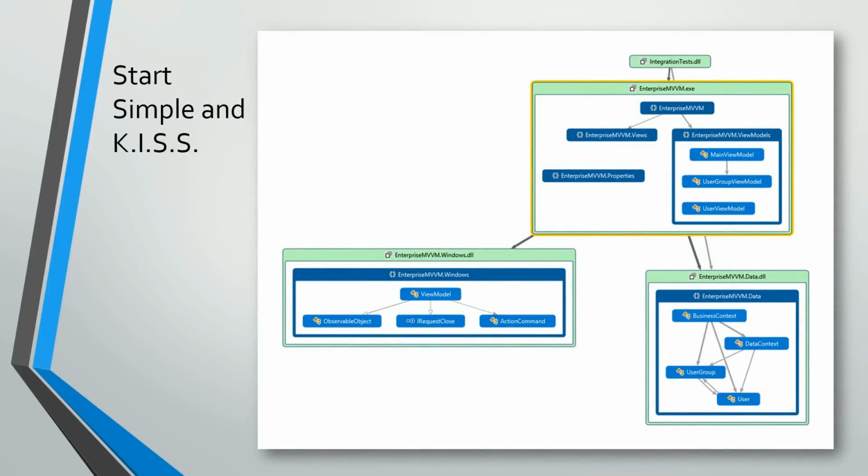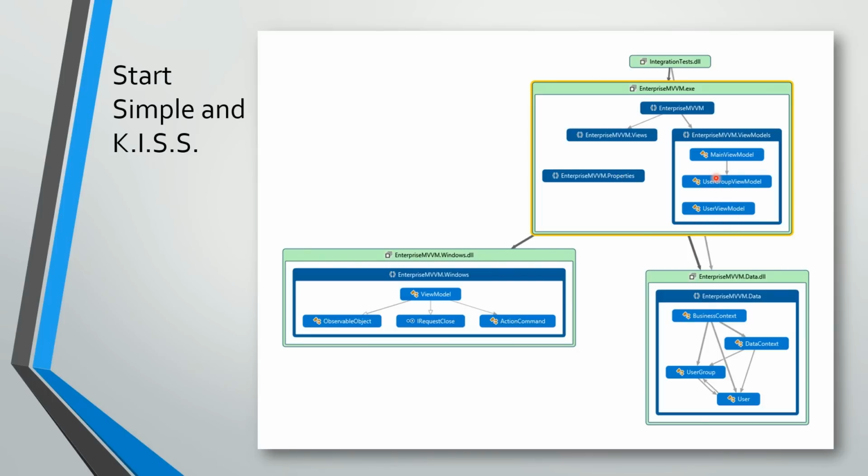Don't over-architect. So this is not the exact architecture we're going to have, but it's going to be very, very close. This is just a mock-up that I did before we really started doing this series of videos and screencasts. But essentially, we're going to have our WPF desktop client, which is Enterprise MVVM.exe. And here you can see we still have our folders for views, we still have our folders for view models, and then of course most projects have the properties folder. And instead of users, we're going to be working with customer objects instead, so just some terminology difference.